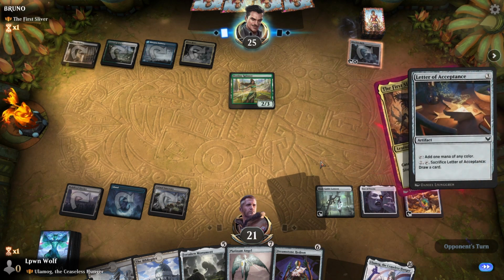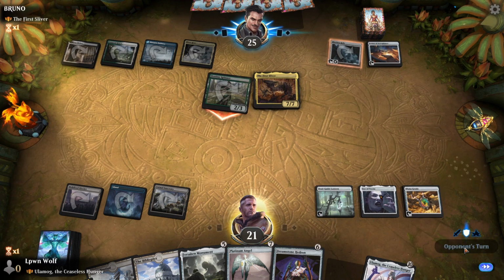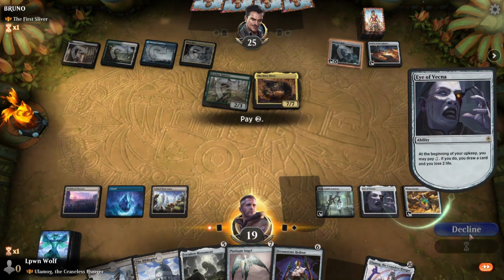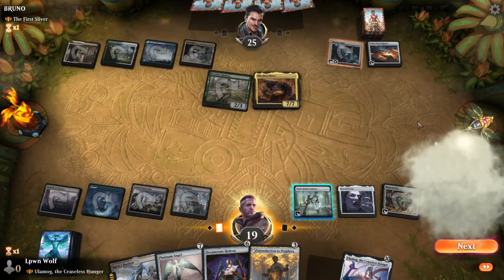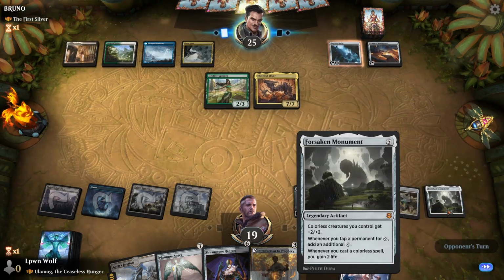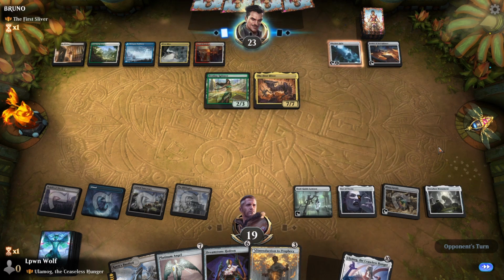So luckily it's just a mana rock. They will be swinging in for 2. Decline that. And let's cast the Forsaken Monument. Okay, here we go guys, let's see if we can last 1 turn. If we get to untap with this, then it's good news. If we don't, then it'll be terrible. Probably going to die.